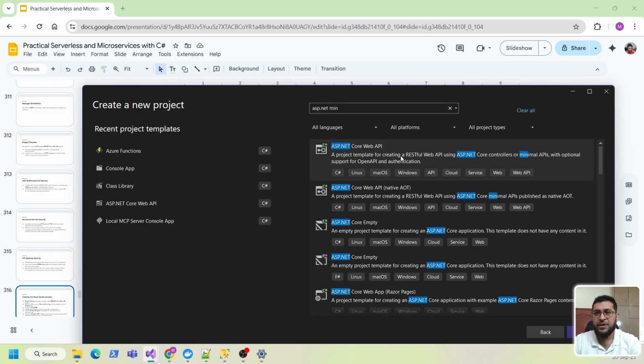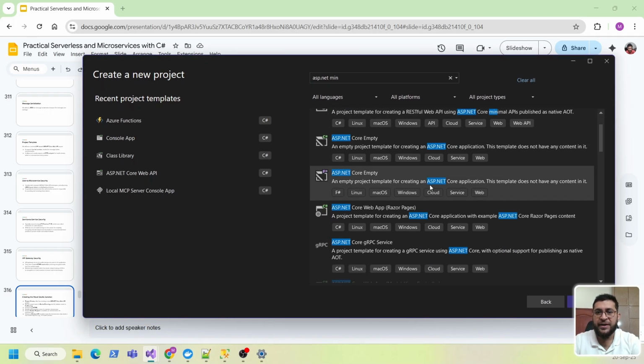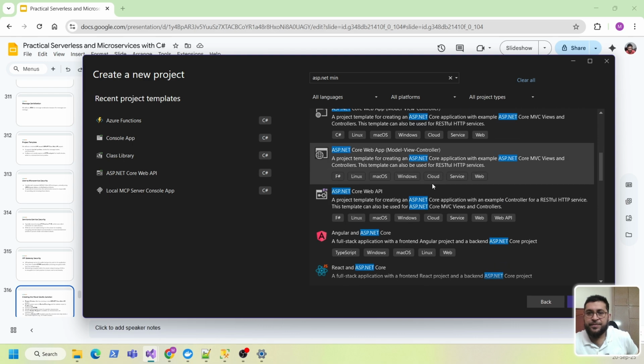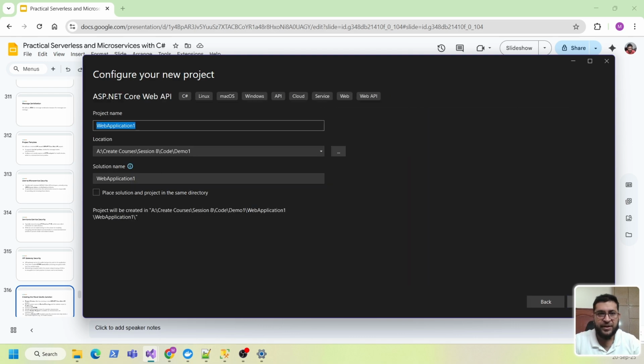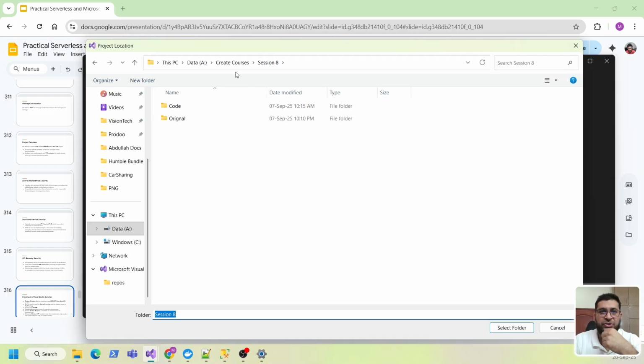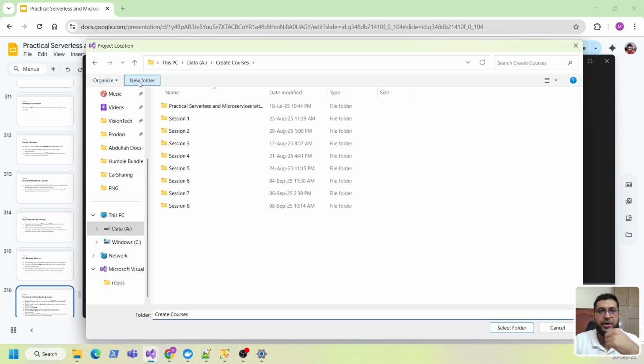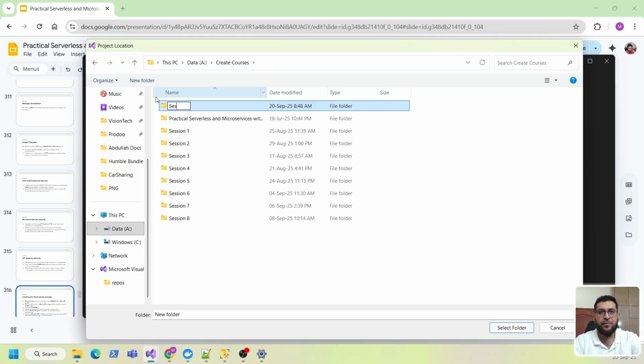You will select this ASP.NET Core Web API template, and let's go next. And here you can see we will give a name to our application. For example, route planning will be the application, and here we will select the location. I will create another folder.